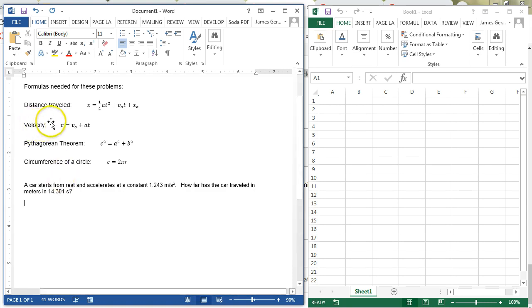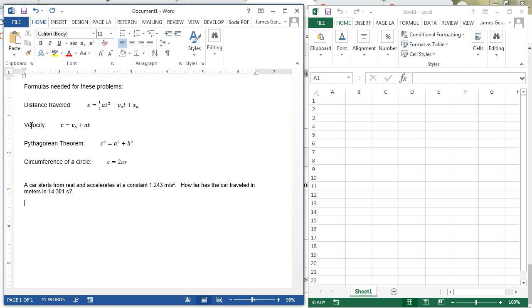Then in the other equation, the velocity at any time is your initial velocity plus the acceleration times time. V equals V naught plus AT. All of these equations are actually English sentences, and when I write them, I'll make sure to put in the appropriate comma or period at the end. The first one is: the distance traveled is half the acceleration times time squared plus the initial velocity times time plus the initial position. And the velocity equation is: your velocity is the initial velocity plus the acceleration times time. Right? Those are the two main equations we need for this example.